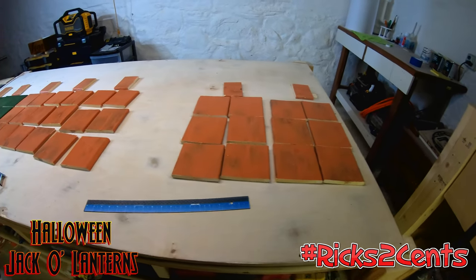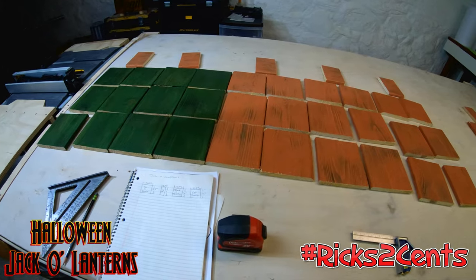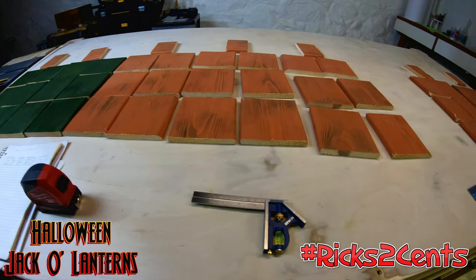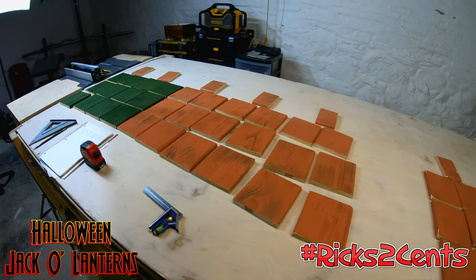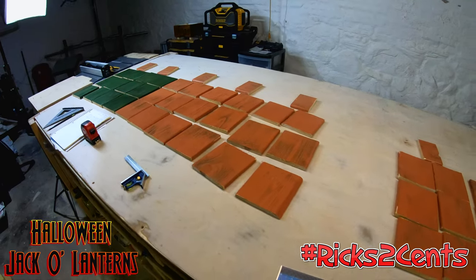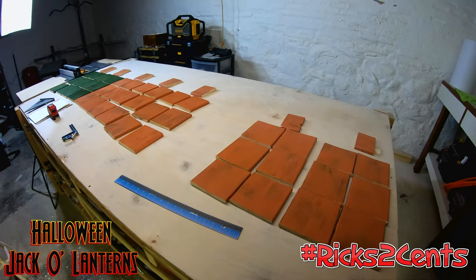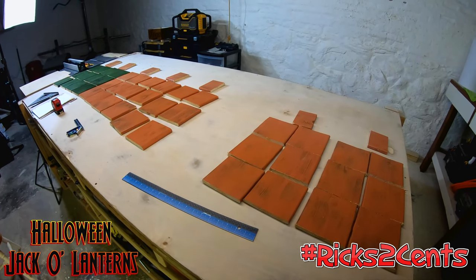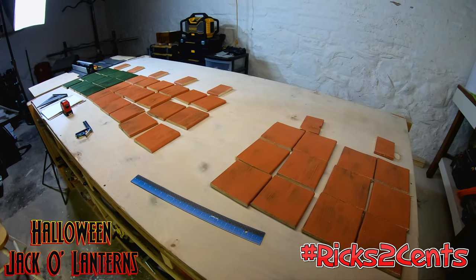All right, I got them all laid out. They've been drying overnight, so I know that they won't be tacky or gum up. When I do cut these to size, I will have to touch up one side, so to speak, but that shouldn't be a huge ordeal. I'm gonna go ahead and start cutting these on the table saw, get them cut to size. Again, since everyone's been asking me repeatedly, you can always pause or rewind or watch these videos and take notes on anything that I say.